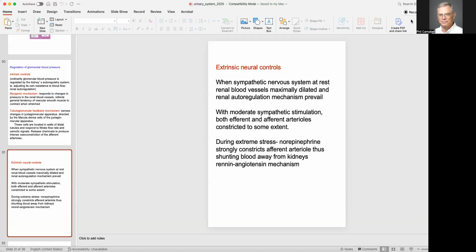Extrinsic, basically, that's anything that will increase overall blood pressure. Systemically, it's obviously going to increase the pressure across the glomerulus because it's going to create a higher pressure at the afferent arteriole, everything else being equal. All right? So basically, that's what we want to talk about. Then of course, if under serious stress, with sympathetic stimulation, we can actually shut off flow if we have a vasoconstriction of both those arterioles.